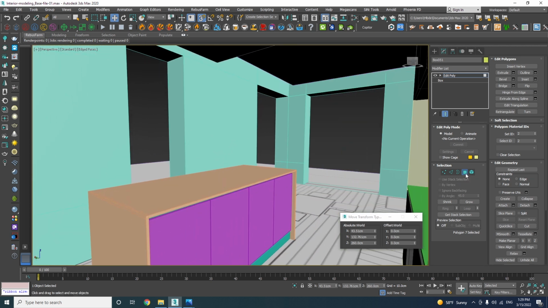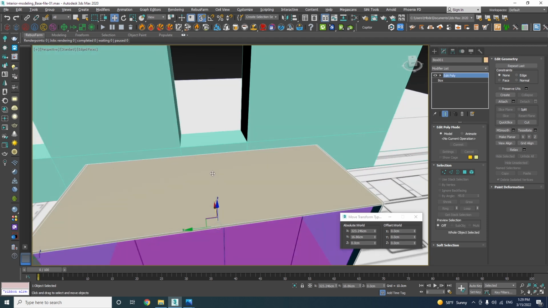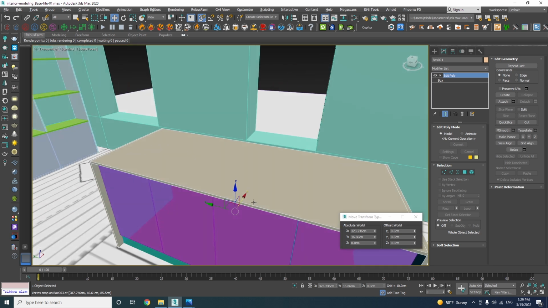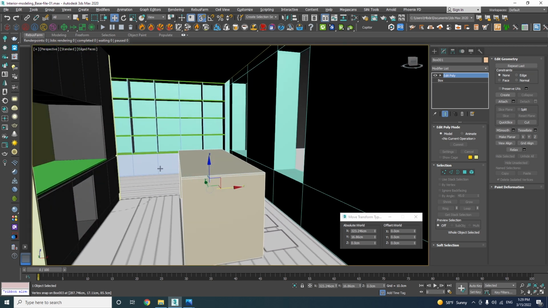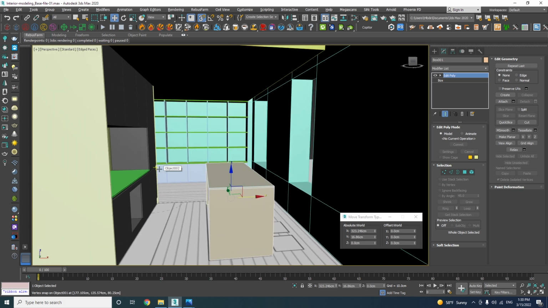Okay, I think the next step is to create a hole here for our sink. But before I do that, I should merge some of the objects that I've selected for this scene. I've already gathered everything, saved them into a separate file. So I'm gonna merge that file into this scene, and later on we're gonna create the wooden floor as well.